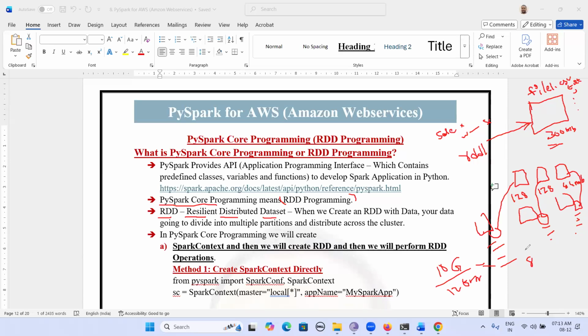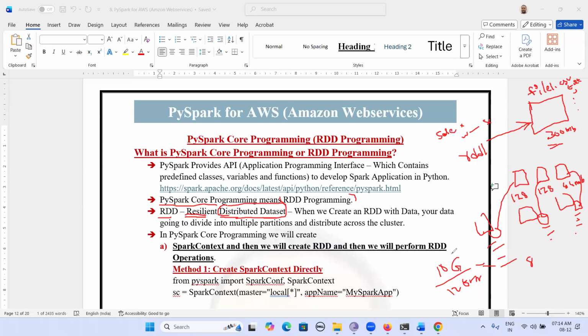Your data is divided into multiple partitions and distributed across the cluster, called a distributed dataset.